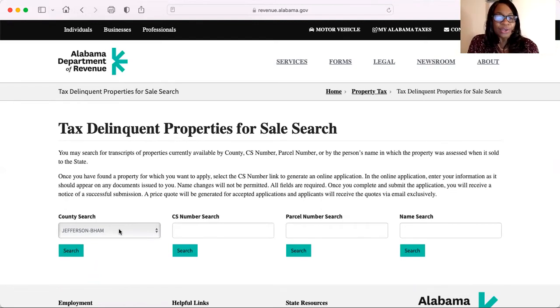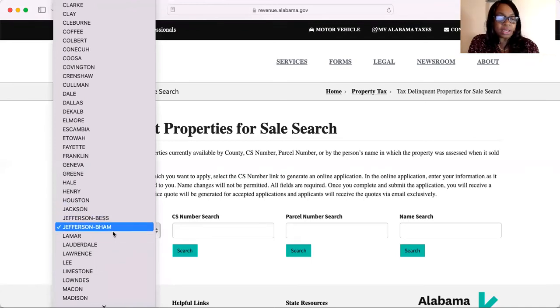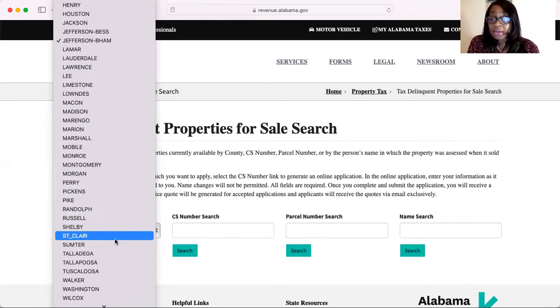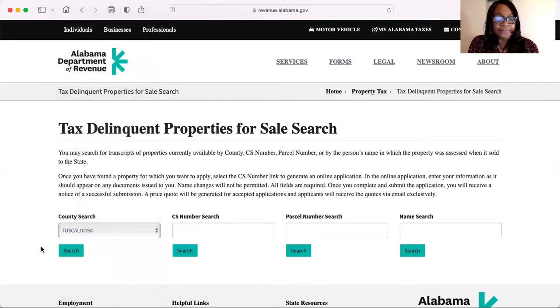Now, let's say you were interested in buying in Tuscaloosa. You're going to be a student there, or you have a child that's going off to college. Some people actually buy property for their kid to live in when they go to school instead of living in a dorm, because you're not getting that money back. So some people actually do that. So you just select Tuscaloosa, because that's where the University of Alabama is. For all of you Alabama fans, I know that's not a surprise, but that's what you do.